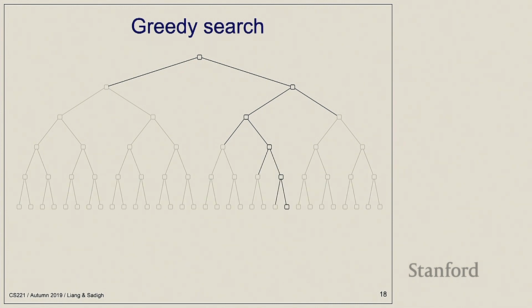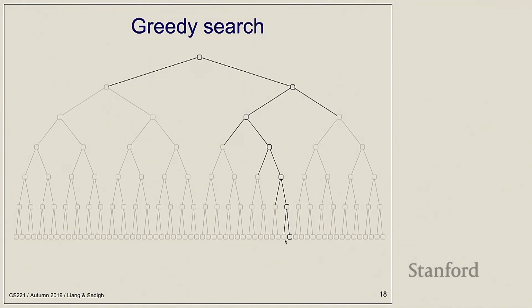And so one way to avoid this kind of exhaustive search is greedy search, which is where for each variable, you greedily select the value that gives it the highest weight. So it's right here. You look at the values it can take on, and you just choose whatever value is best. And you never look back. You just keep on running through it, and you go through the whole tree this way until you end up at a complete solution. So the benefit is it's very fast, right? It's linear. But the con is that it's a very narrow window. You don't see a lot of the state space. You don't explore a lot. And so you can often miss the global max.